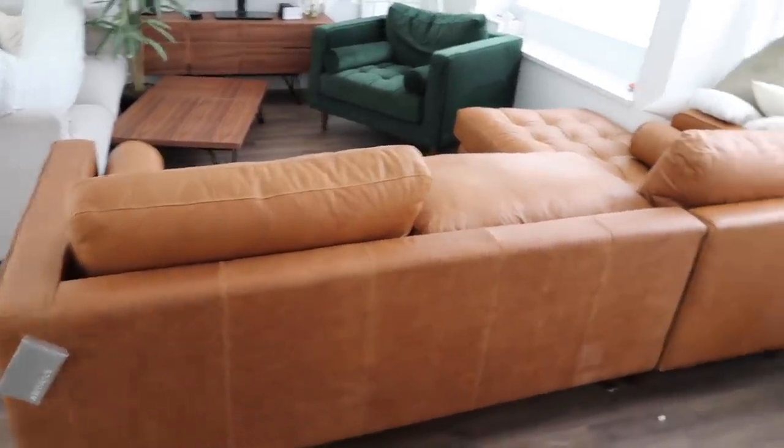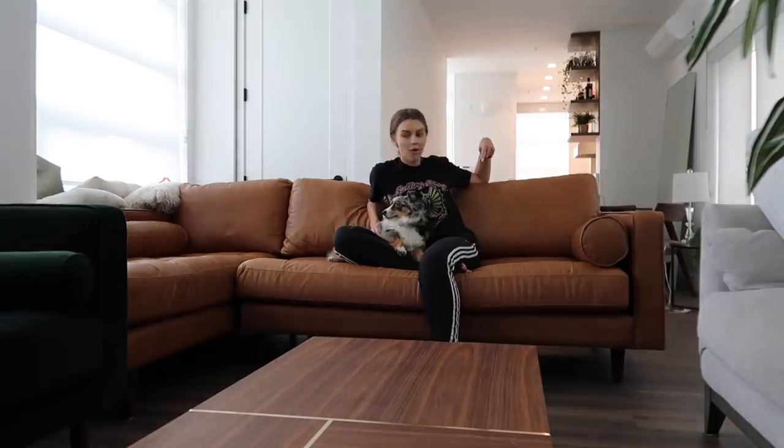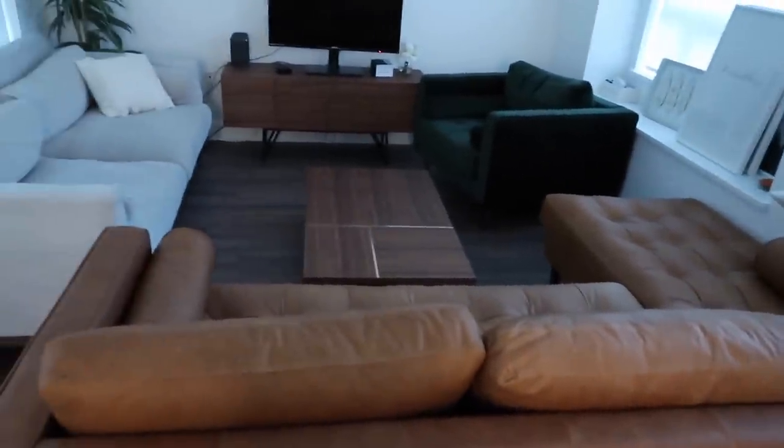I think the brown couch makes the most sense here, but this gray couch can't be here — we need to be able to get through. I originally got this couch because I wanted to have two large couches so there's a lot of seating, and I thought this townhouse was a lot wider than it is. I know it was not smart of me to order furniture without measuring. The layout I had envisioned does not work. I don't want to get rid of the gray couch, but I don't think this couch and the gray couch will fit. I was getting sweaty so I had to change, but I want to try one more layout — what if the brown couch is along the wall it was originally at? Nope, that won't work. We have literally moved all the couches around like five times trying to fit them all in here, but no luck.